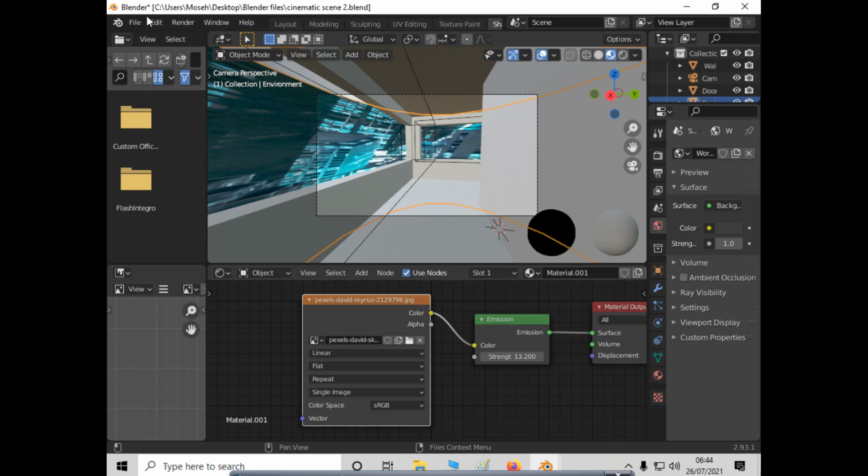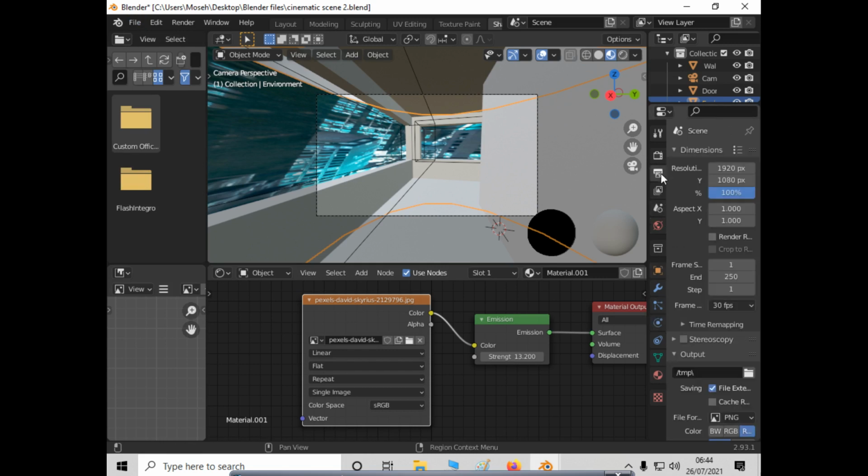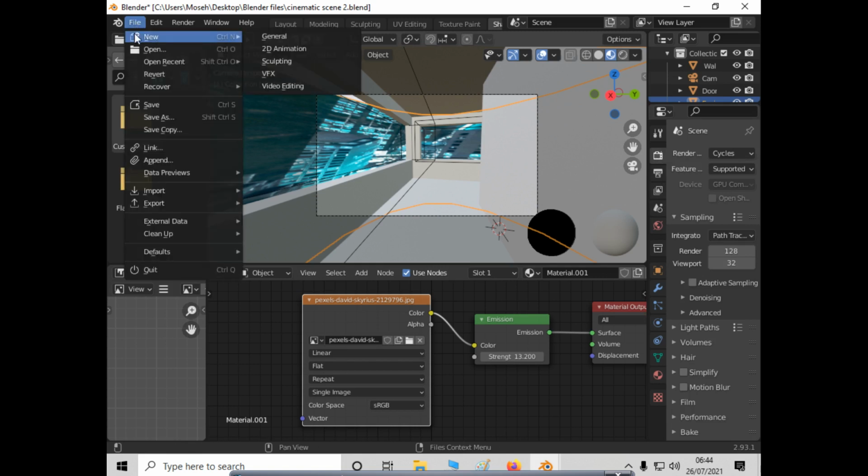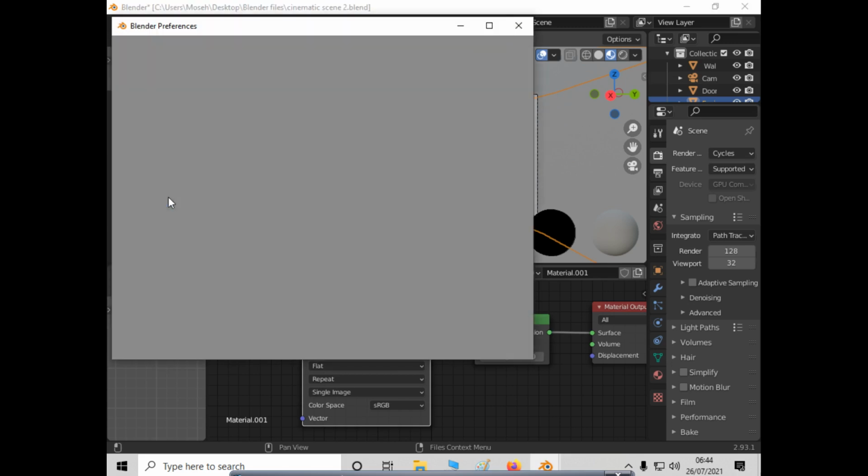So let me show you practically first. Let's first ensure that it's rendering at 30 frames per second. Yeah, it's okay. So go to edit, preferences. So give it time.